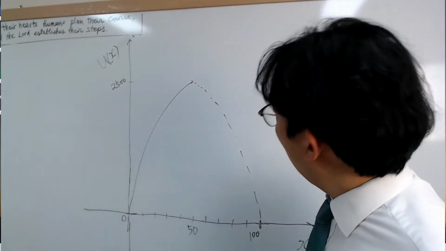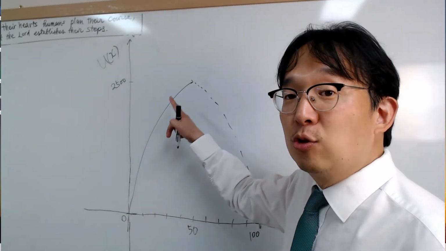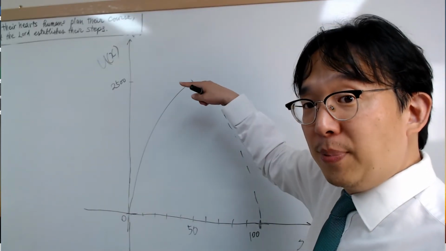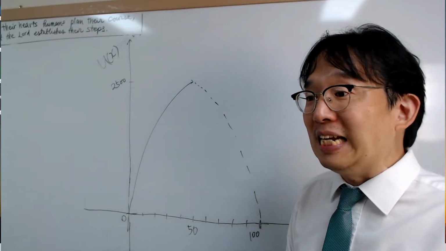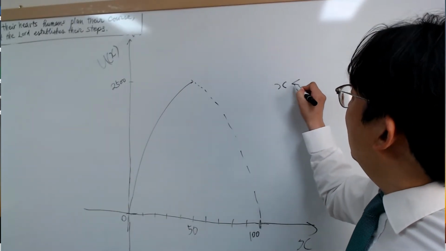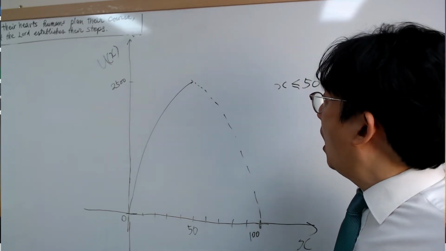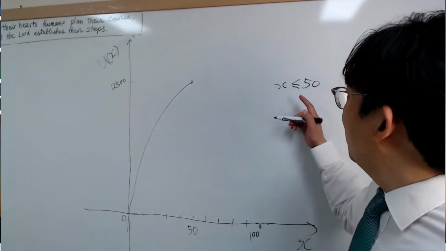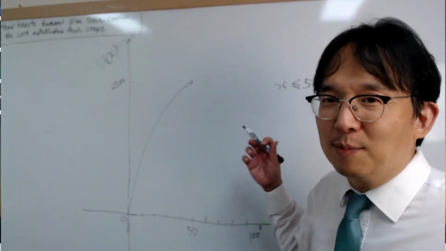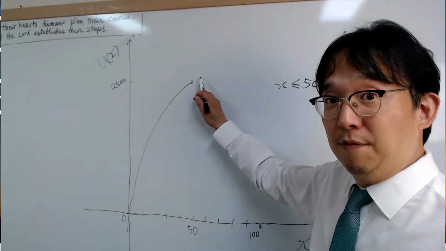If you do the math, a reminder of your high school math, by the way. But we don't need this part because your utility has to go up as you get more and more. This part does not make sense. If I were a strict mathematician, I would have said the function is defined at x less than or equal to 50. But I'm more of a lax person in that sense, so I didn't say that over there, but you know what I mean, right? We need some increasing and concave part.